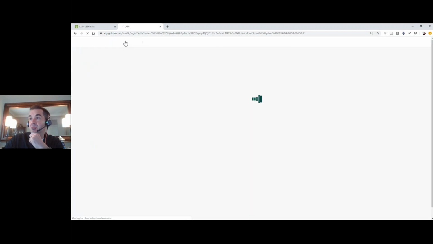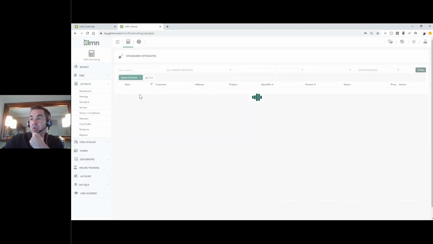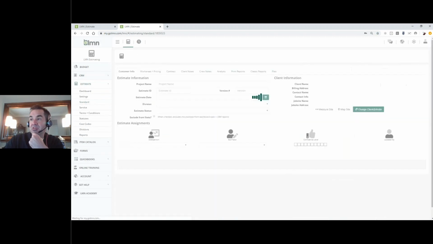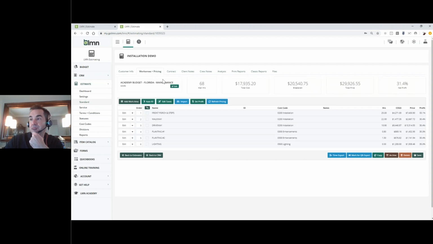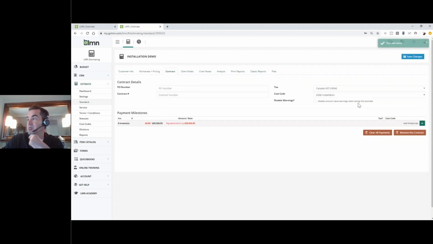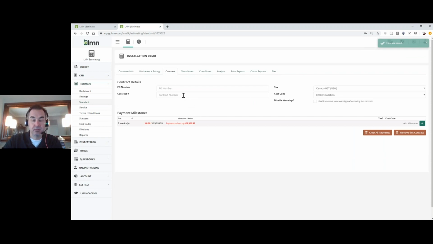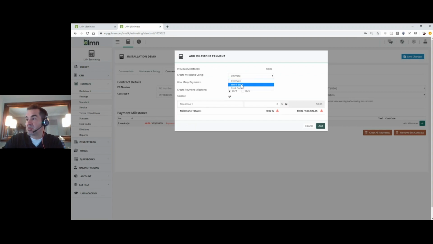And then back to the estimating side. Pull this estimate up again. Take the original contract. Again, the contract number is going to be the same as the original estimate number. I'm going to add my milestones, but now I'm going to base these on work area.